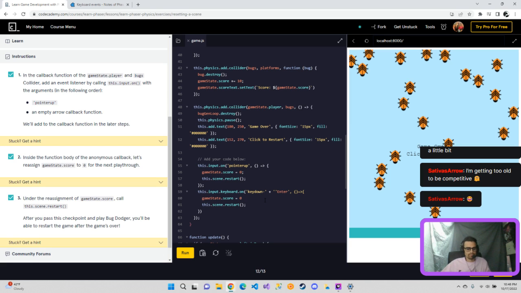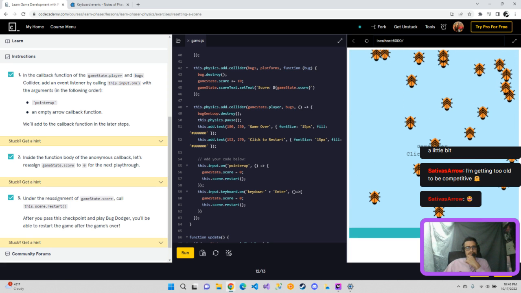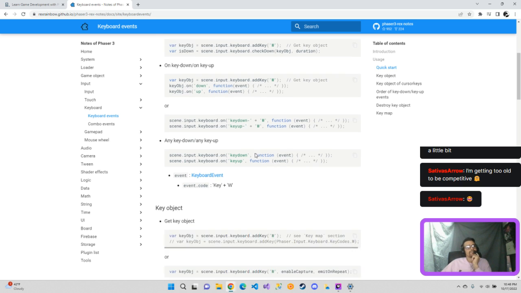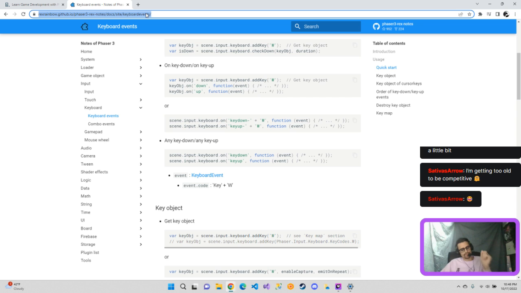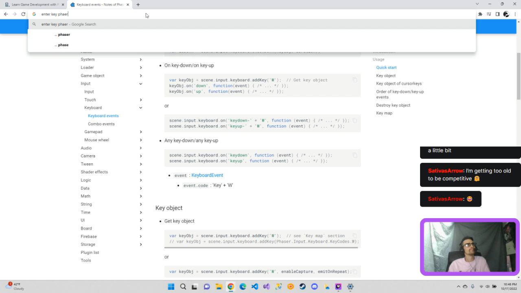Let's try this. Nope. Got this enter right here. Try run that. So if it hits, what the heck is the enter key? So the enter key on Phaser 3.